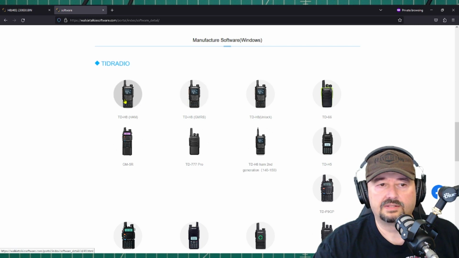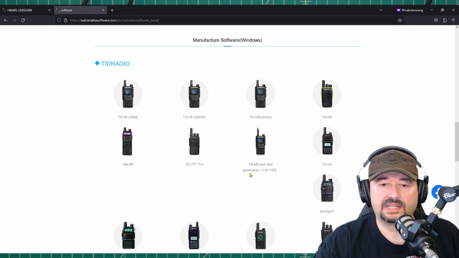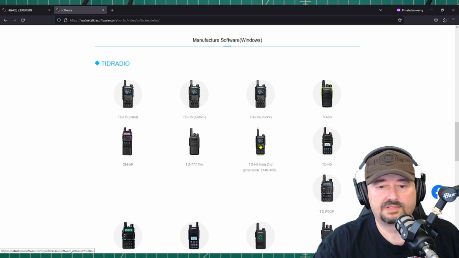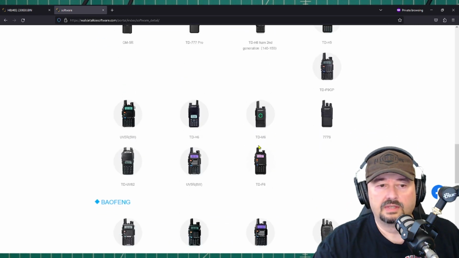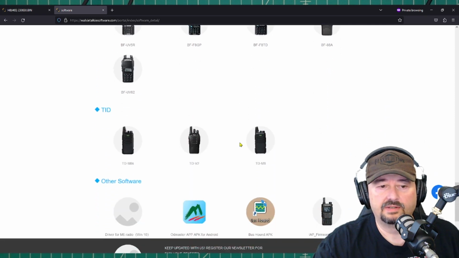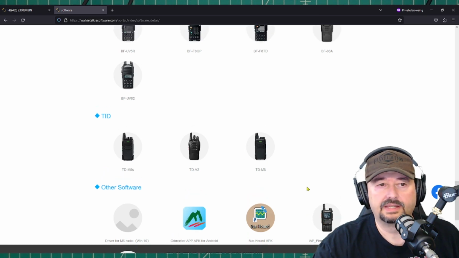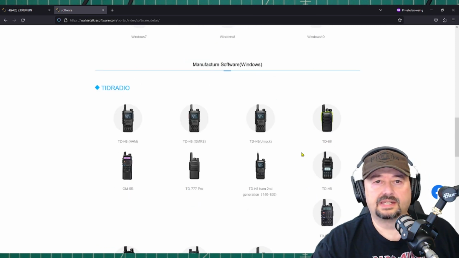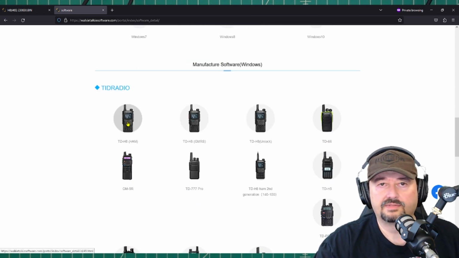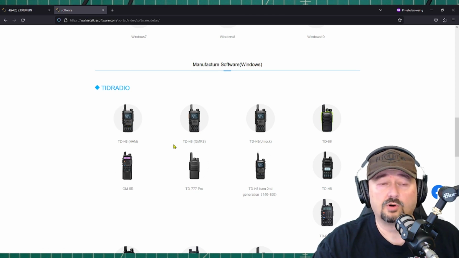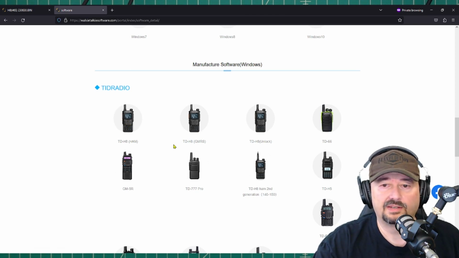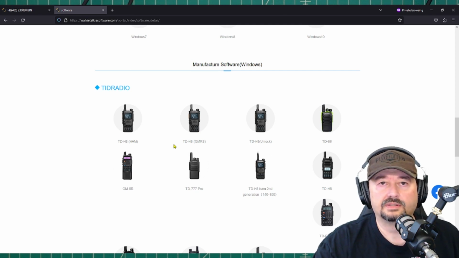None of these link to the link that I showed you earlier. So let's say you were going to take a look at, here's another one, TD-H8 ham second generation. That's still not the same page that we were on. So you could play around and look at other firmwares if you were so inclined. This is the IAP firmware update, and again, that's still not the same one. The other thing is that I did not see legacy versions of the firmware. So if you wanted to roll back and you don't have a copy of that firmware, then I think you're SOL. Anyhow, let's get started with the install.